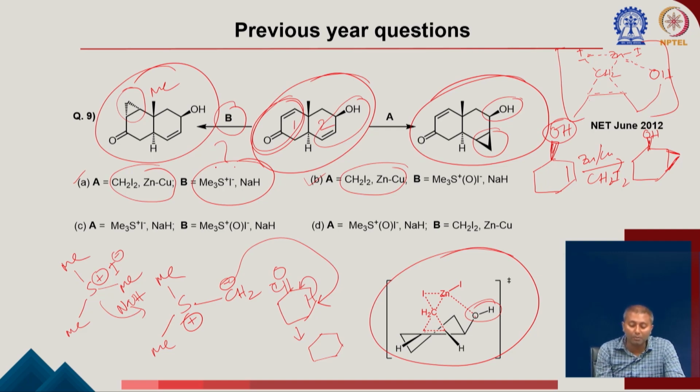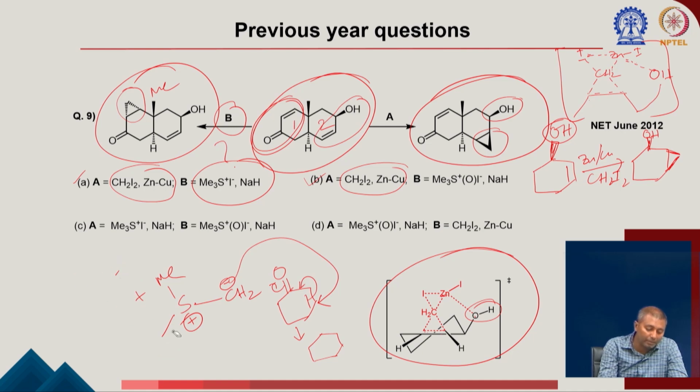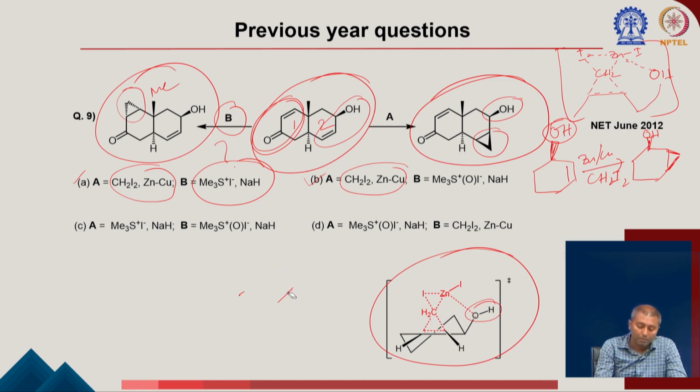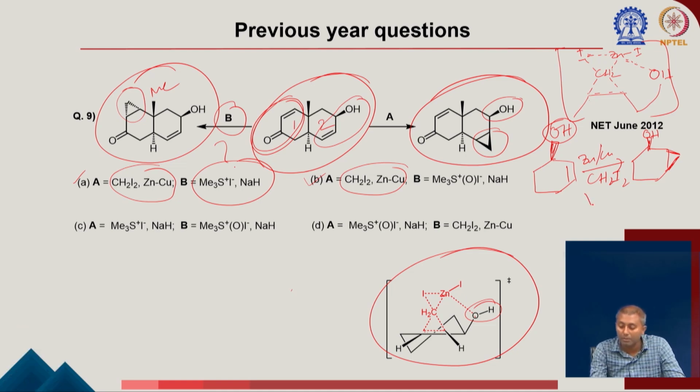And you have two other options. So let me just tell you again. So the first case we understand. I think we understand the first part, right? Let me just clarify this one more time. So we have understood that you have to use the corresponding zinc copper here to get to this product, correct? We got the A right.